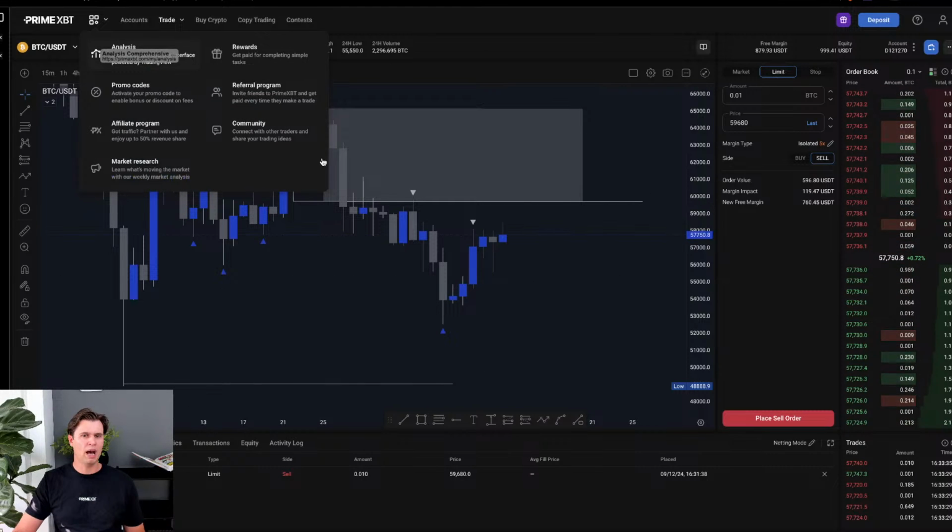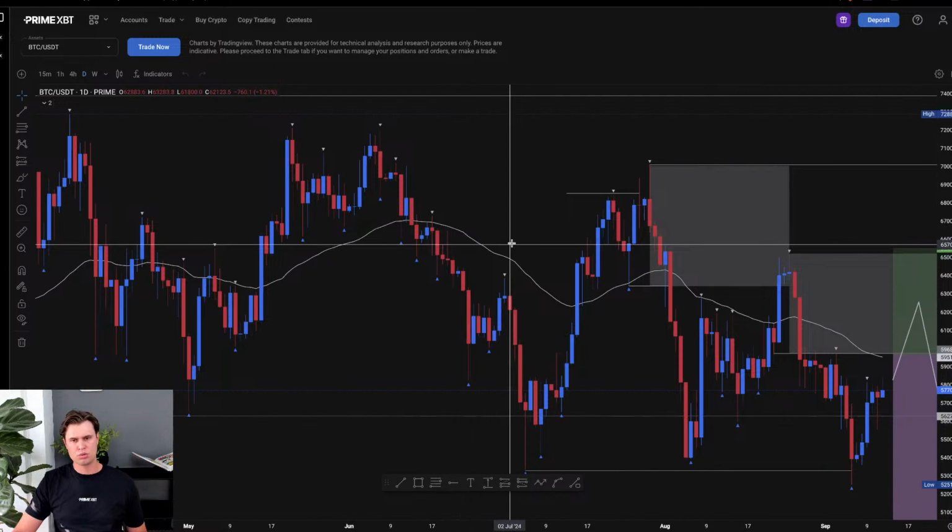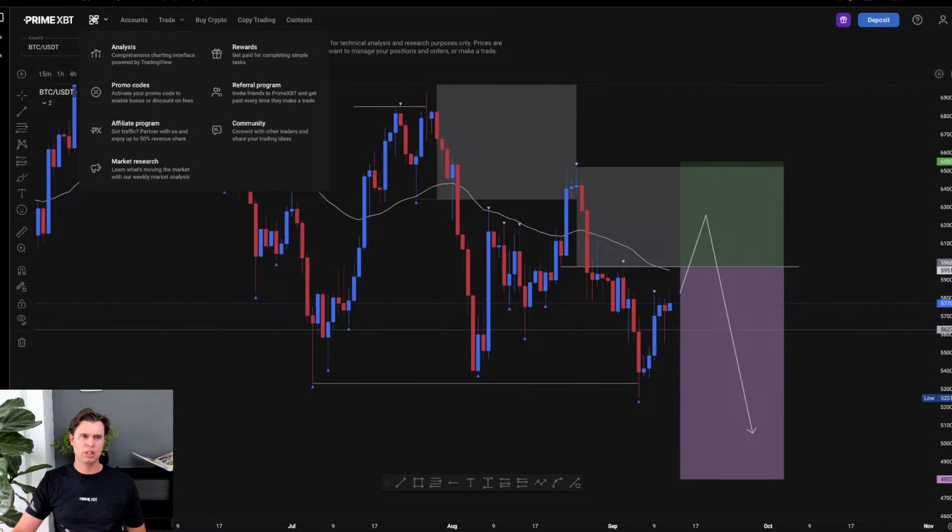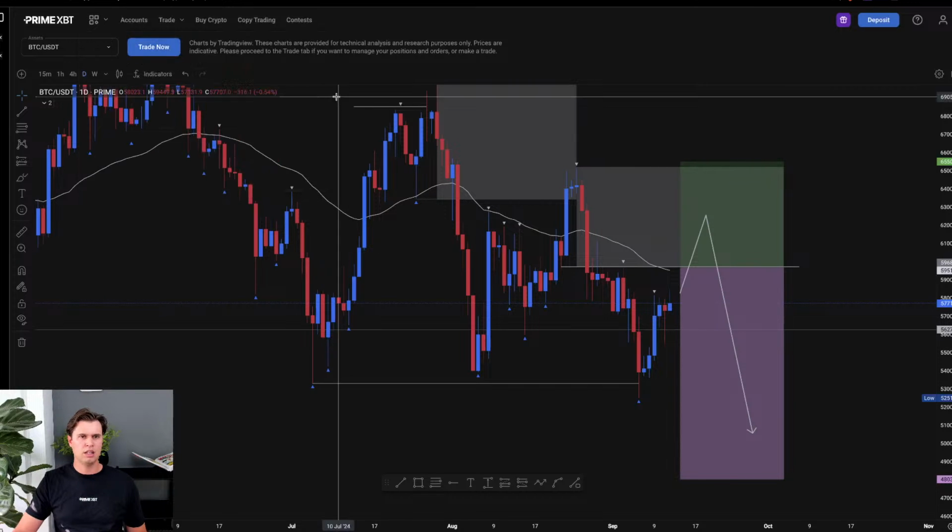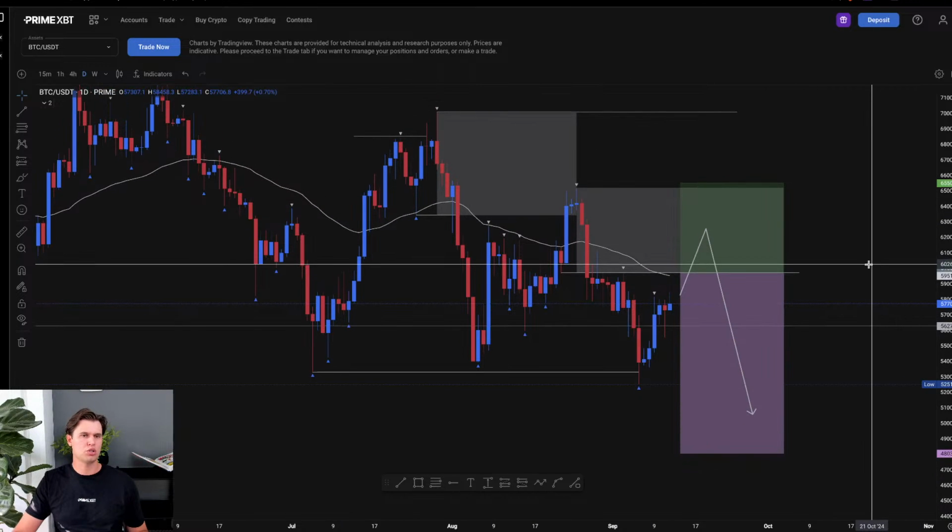Remember, if you want to go back and play around with any trading view charting tools, or whatever it may be, you can simply click on this widget, which will give you the analysis section, right? You click on that, then you can come back into here, which is quite awesome.